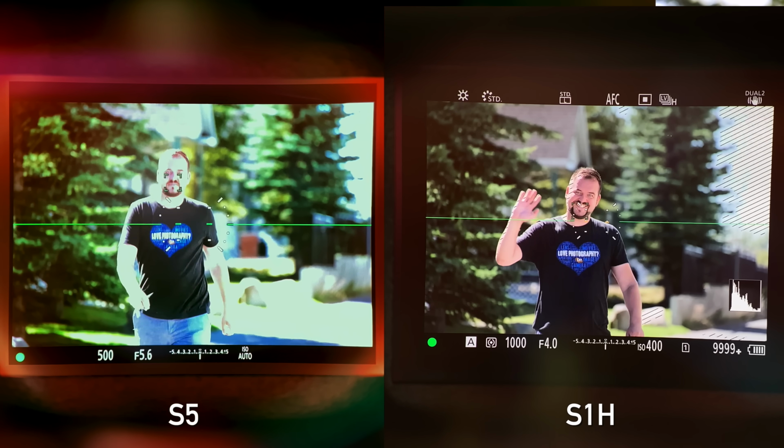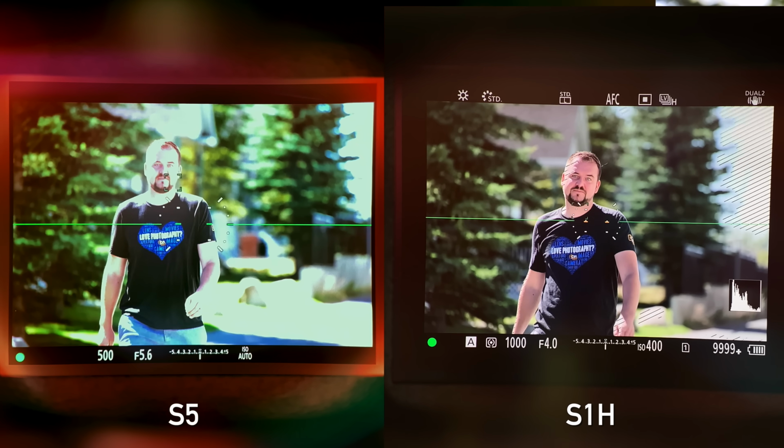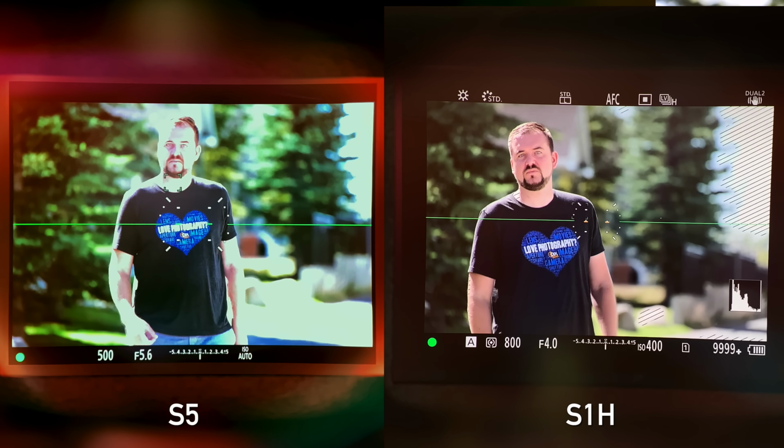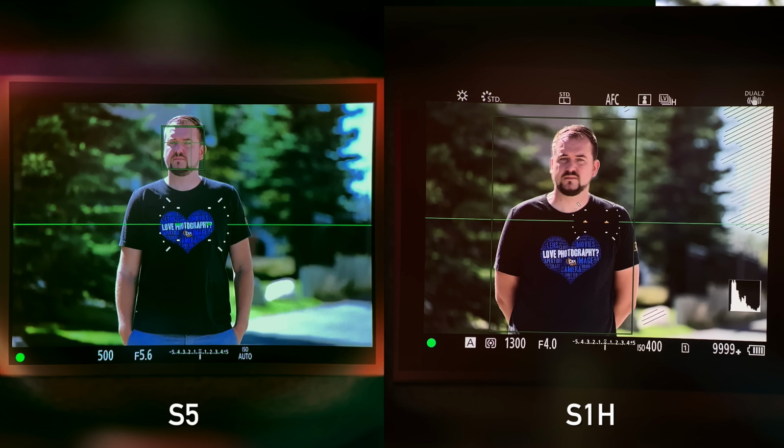The next test we did was Jordan moving towards the camera, okay? Now we did try this again with just single point autofocus on him as he came closer. And actually, I've noticed on both cameras, when a subject is moving towards, it's not wobbling as bad, but when they stop, again, you can see that the S5 is far more stable. So then we thought we'd try the eye detect, face detect, body detect mode, just to see if there's any difference there. And again, it's the same story.